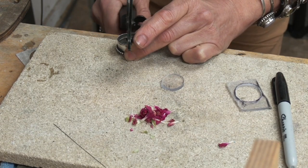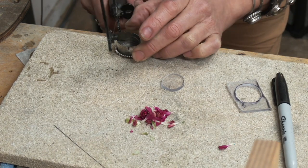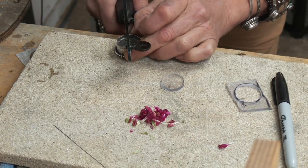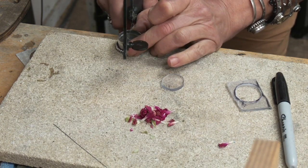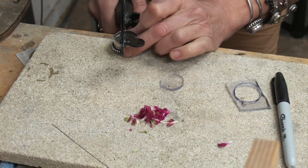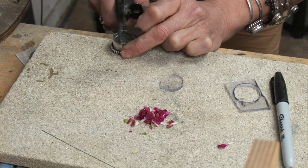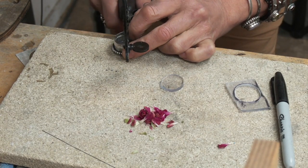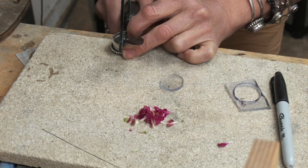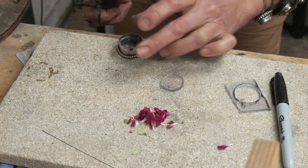Unless you're putting liquid inside, you're going to need a super, super tight fit. I'm not putting liquid inside mine, so I'm going to work this one here. Do a little bit of a tab. I just say 4 because 4 is enough to mark this all down. You could set it like a bezel if you wanted to. I'm just going to use tabs in this instance. But really, always take an idea and make it your own. Do what you want with it.